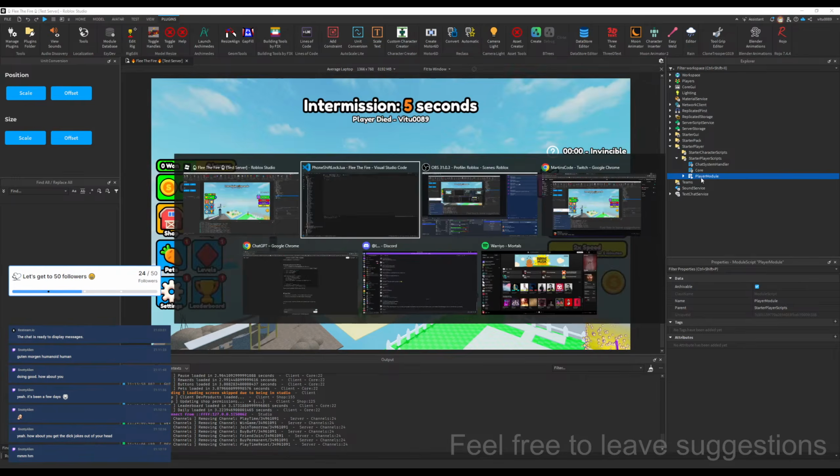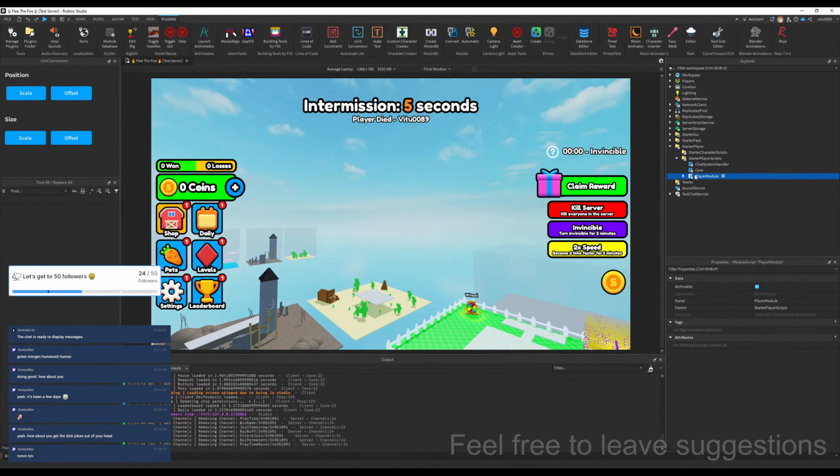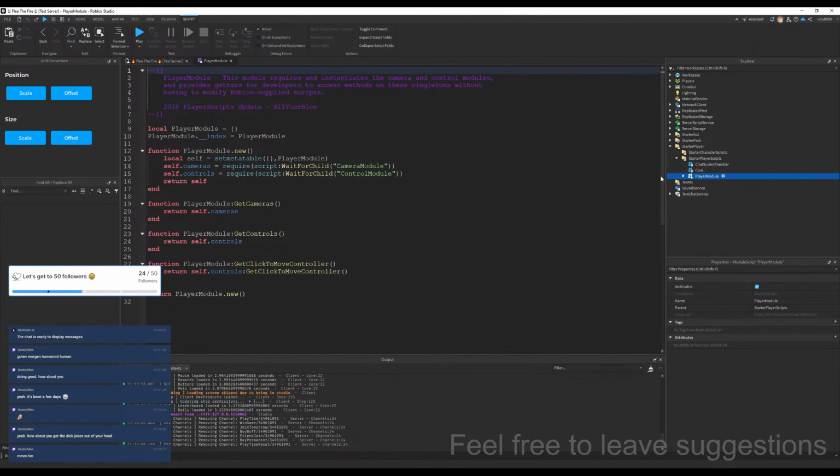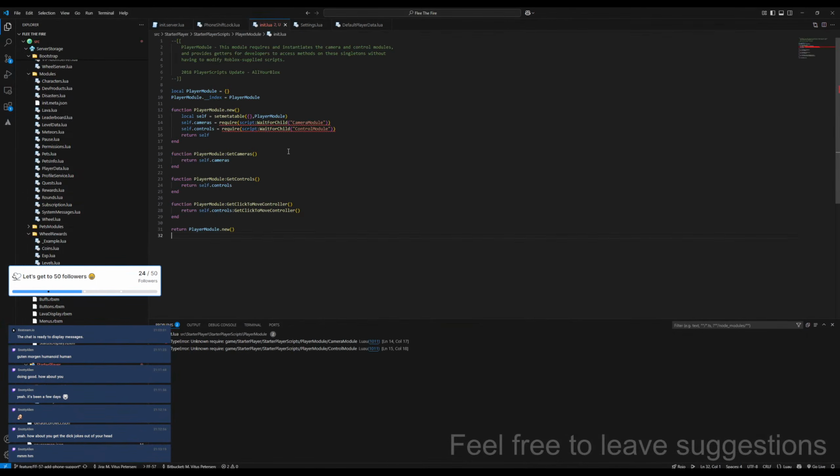So what I'm going to have to do is transfer it like this. New folder, I'm going to call it player module. Inside of that, we're going to put a new file init.lua because it's a module script. Then we go into it, copy all the code, pop it in there. And of course, there's going to be errors. Cool, lovely. Oh, of course, because it's unknown requires.